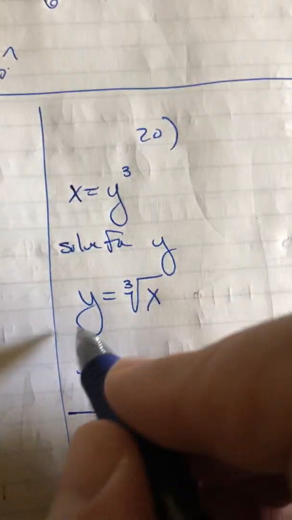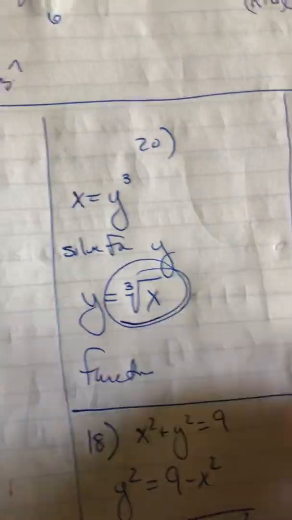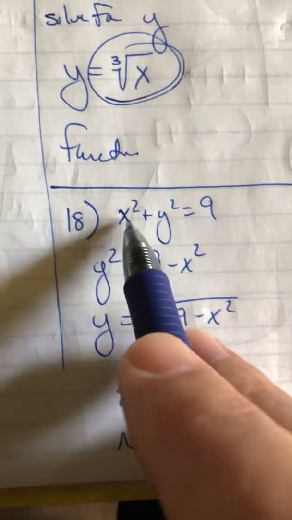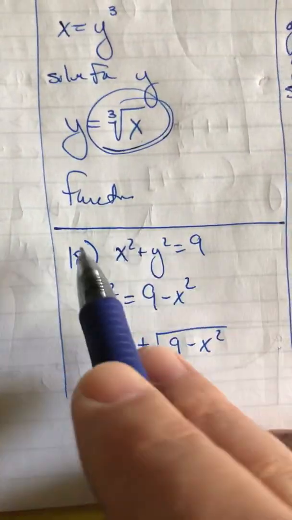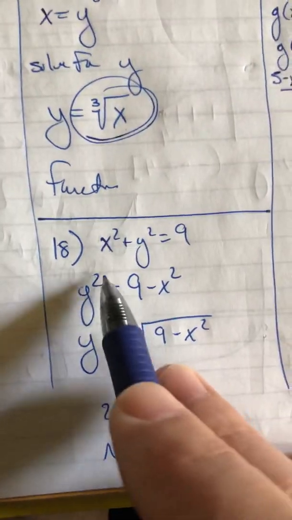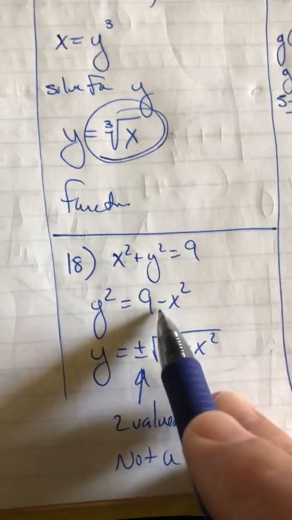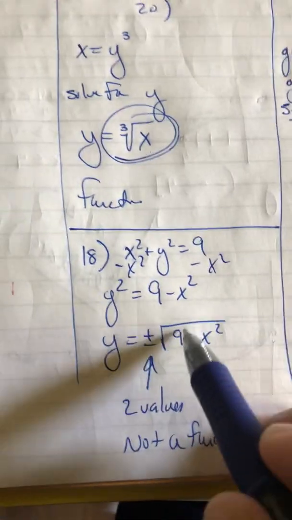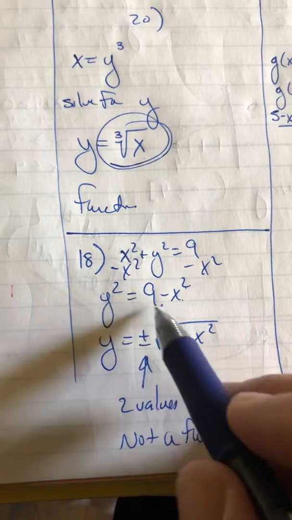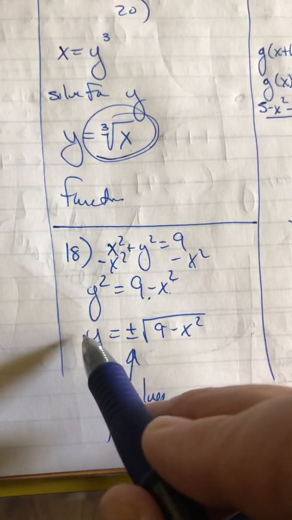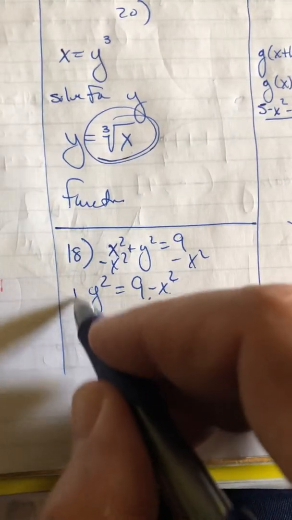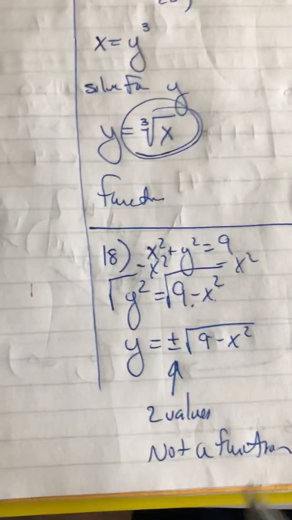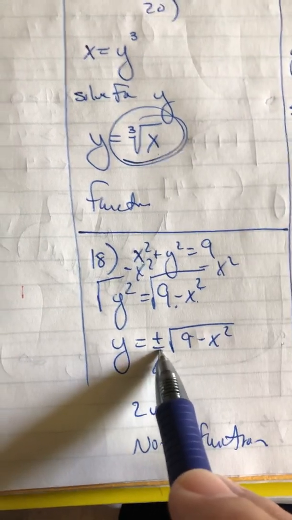It's often the case that radicals create some issues, so I wanted to grab another one that sort of represents this. Suppose we have x squared plus y squared equals 9, and that's number 18 in the book. I'm going to solve for y, so I subtract x squared on both sides. And so I have y squared is equal to 9 minus x squared. So I'm going to take the square root on both sides. When I impose the square root, I have to put plus or minus.